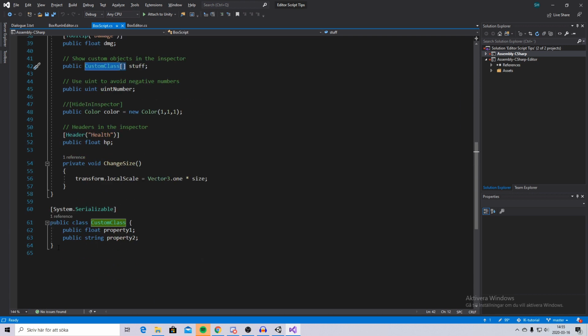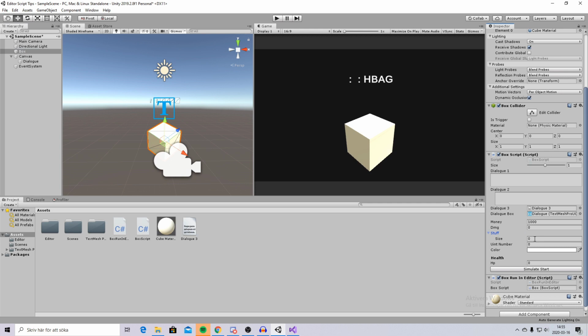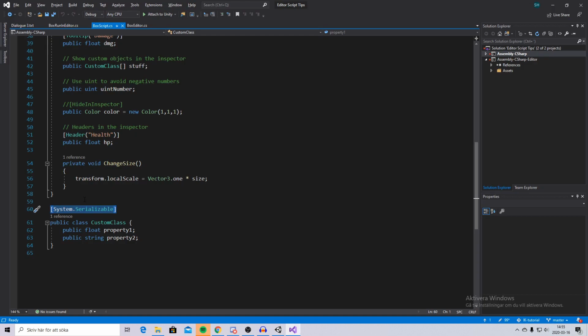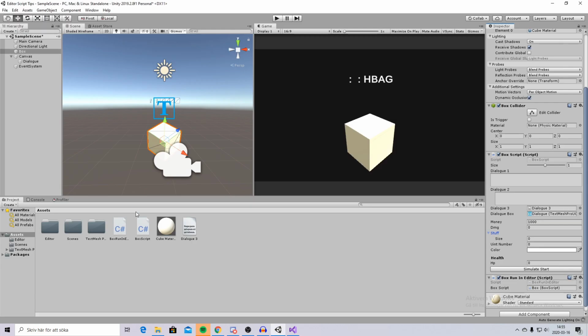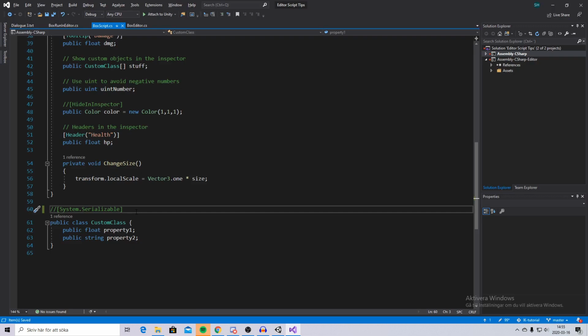This custom class is defined down here, and it has the attribute System.Serializable, which makes it appear here in the inspector. If we were to remove this, however, let's just comment it out like this, the array would disappear. So System.Serializable makes it able to appear in the inspector.